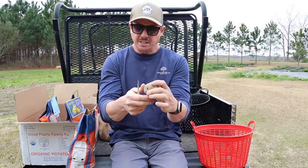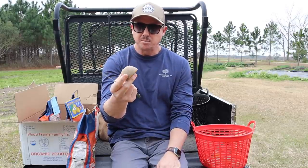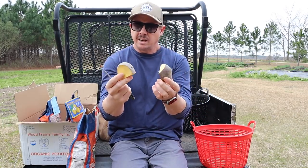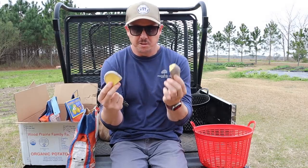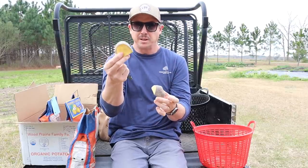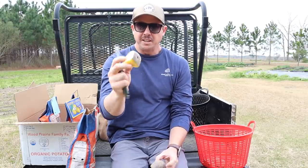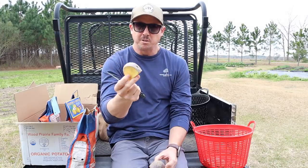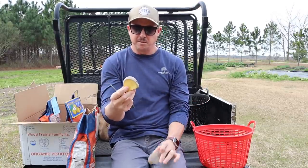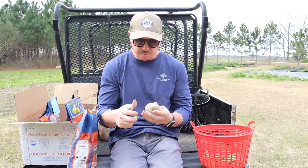We just like to cut them in pieces — they don't have to be evenly sized or anything — and we want just about two eyes per piece. The size of the seed potato piece has nothing to do with your eventual harvest. When you dig up your taters, you'll a lot of times see that seed potato piece sitting right there. This thing is really just giving the plant enough energy to get some roots going and get some leaves going, and then once those roots get into the soil, they're obtaining nutrients and water from the soil — not from the seed tater piece.